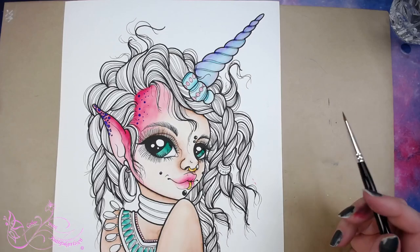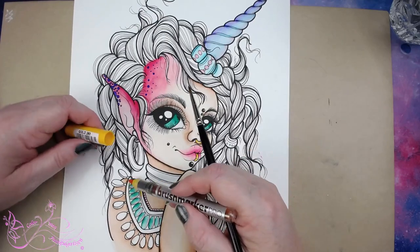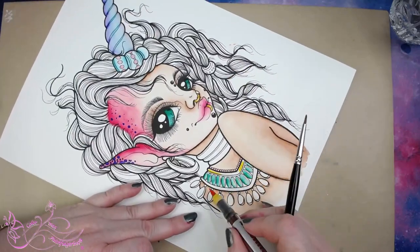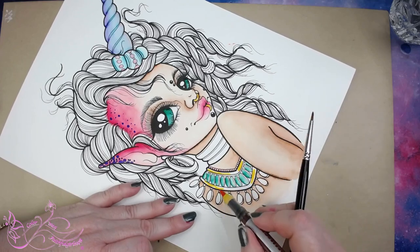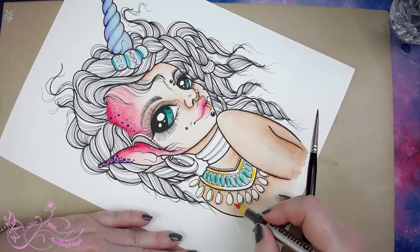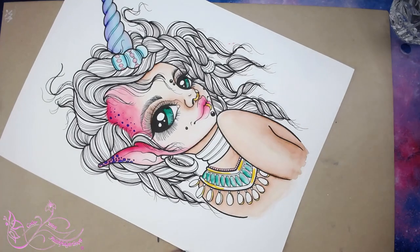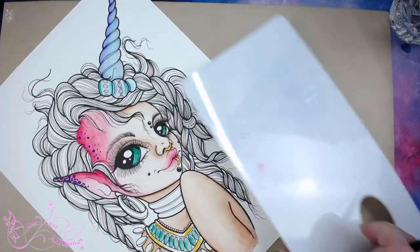Alright, I need some yellow. This is the gold. You know what, I was going to do these gold, but I think I might just do the outside edges and do the inside edges a colour. That's like little gold pieces holding some gems or something. I've got that cerise.